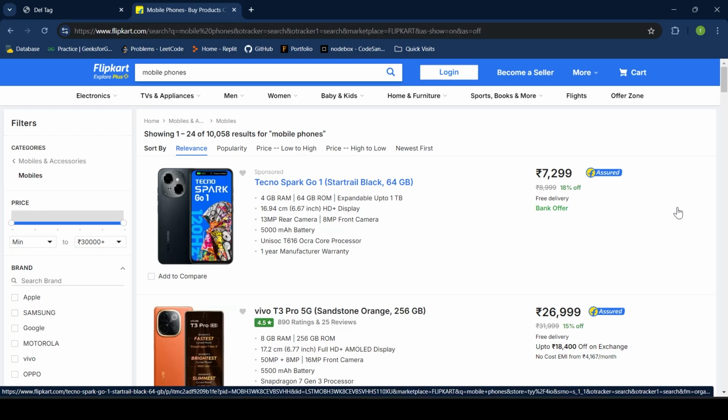Hey everyone, today let's understand the actual use of the del tag in HTML. So suppose you need to create an e-commerce website as your project and you need to have the same thing this Flipkart has, like the two prices, the previous price and the new price. It means you want to show that the previous price got changed to the new one with this strike through effect that you can see.